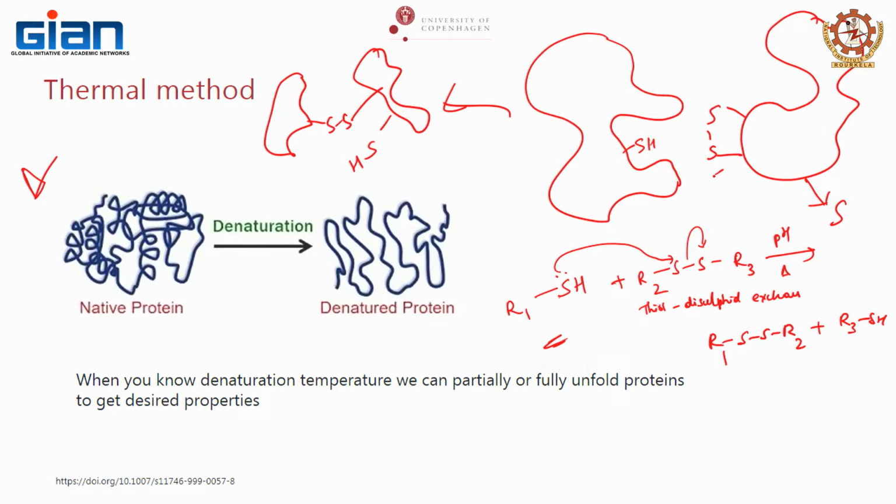And that is how you are making and breaking the bond. You broke this bond, you broke this bond and you made a new bond. Can you see here? And heat is helping this reaction. Any question about thiol disulfide exchange reaction? Is it clear? It is one of the common protein modifications we do in most of the food science laboratories, thiol disulfide exchange reaction to create aggregates. Okay.